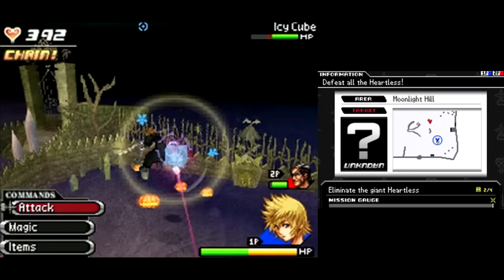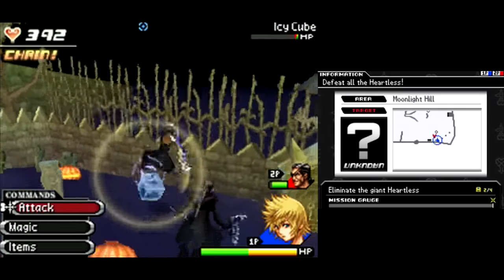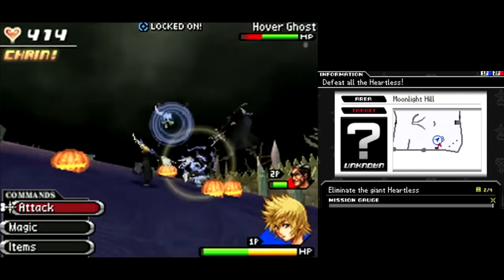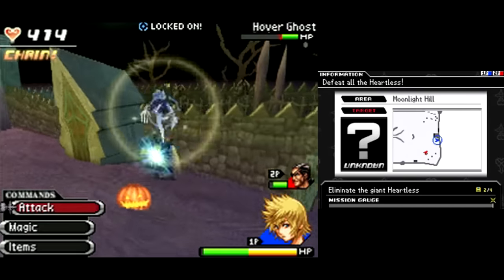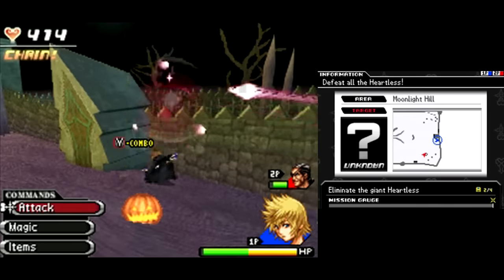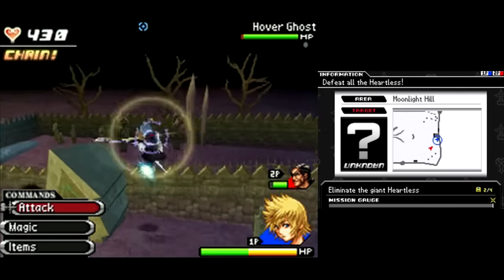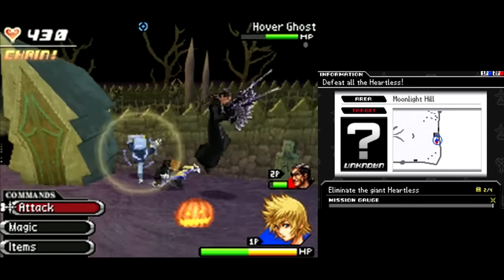At least they're not all spawning at once, so I don't have to fight, like, five icy cubes. So glad for my damage output, so I don't have to waste fire on these guys. I'm at the point where I've killed so many Heartless in this mission alone, I kind of just want to cakewalk the boss. Not that that will happen anyway, but whatever. Die, Hover Ghost. God.